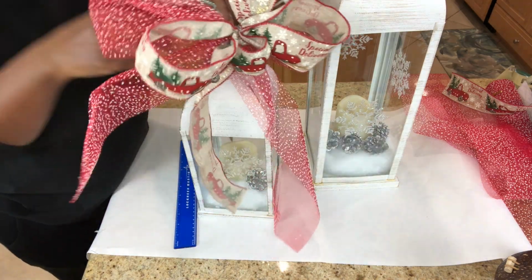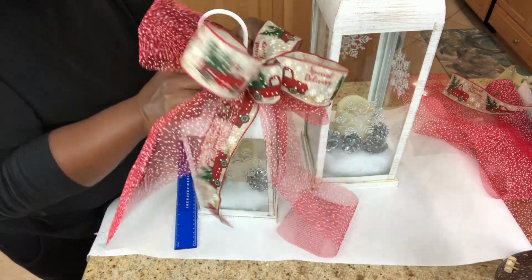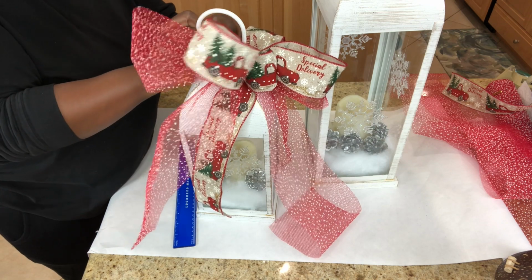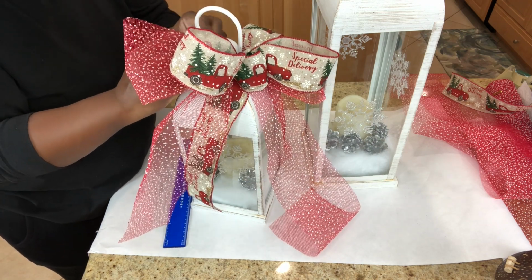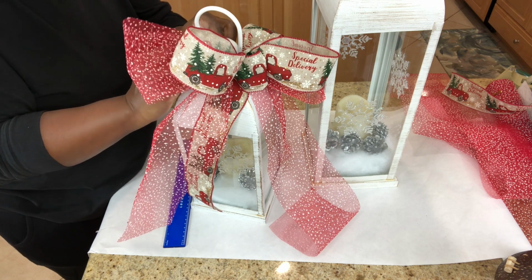Now with that being done, sorry, I lost some footage where I was adding a few pine cones, but I've made these two bows, and I'm going to attach one to each of the lanterns.